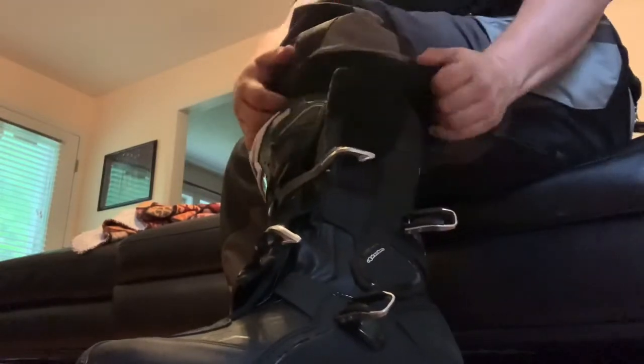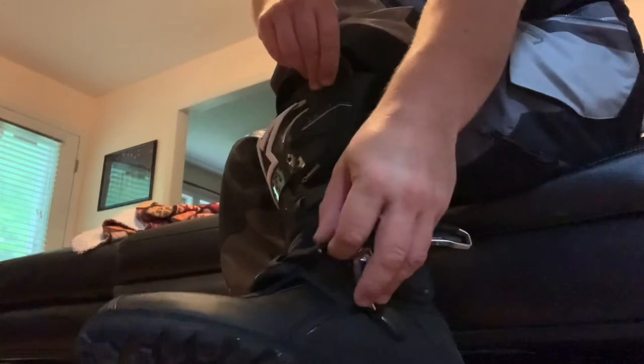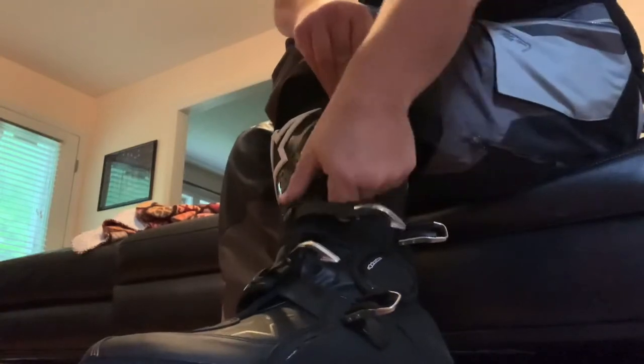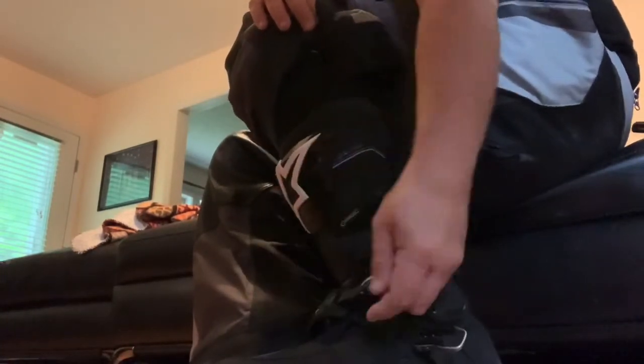Seven minutes! Let me tilt the boot a little bit for you so you can see these strappy dudes. First thing I'll do is make sure everything's tucked in nice, then I'll go top down — I think that's what works best. Strap this on there nice. Velcro done. Now put this thing through here — this is the one that gave me trouble yesterday. You've got to make sure you pull this strap, yank it, make sure it's nice and extended. And that was so much easier than yesterday.